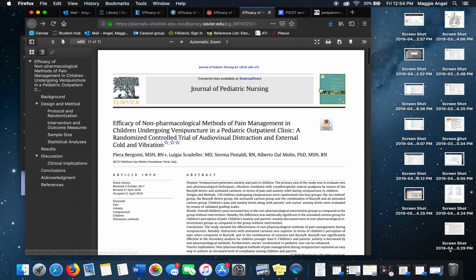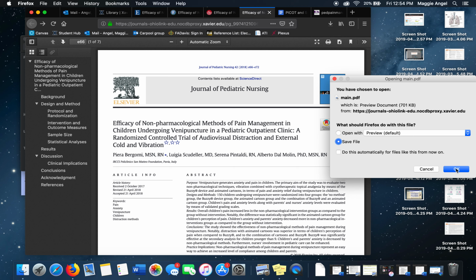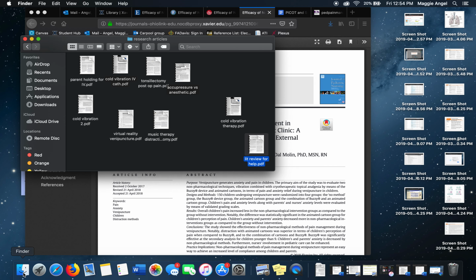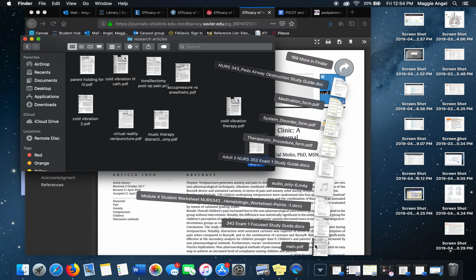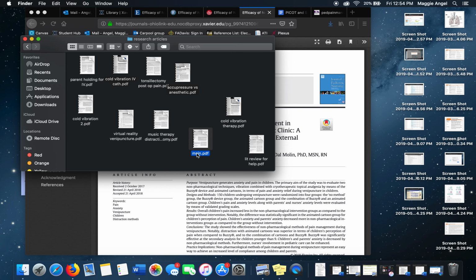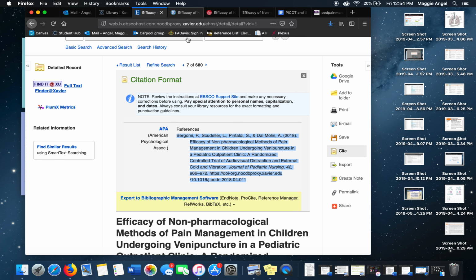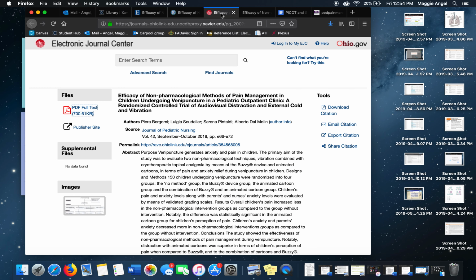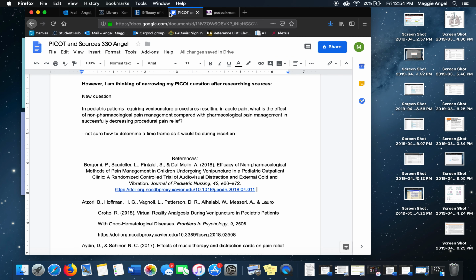If you want to use this one, then download it to your computer. I had a folder just for research articles where I would drag it in and rename it, like, distraction in ED, just so I knew which one it was, because it's really hard to go back and pull all of this up if you're not logged in. It's a pain. So just do that and then go ahead and close out of all of that, if you're like me and anal about all your tabs.